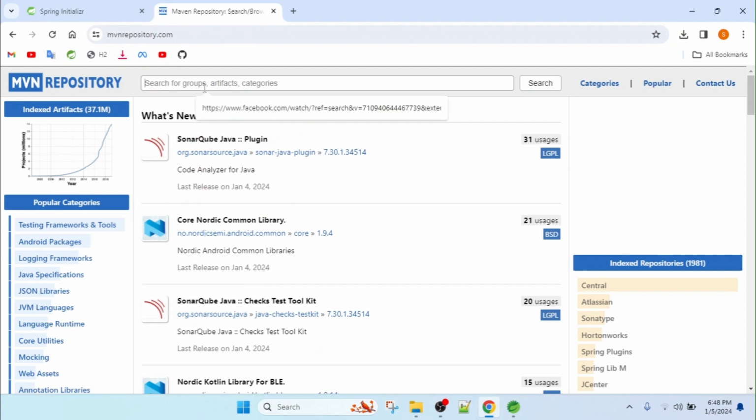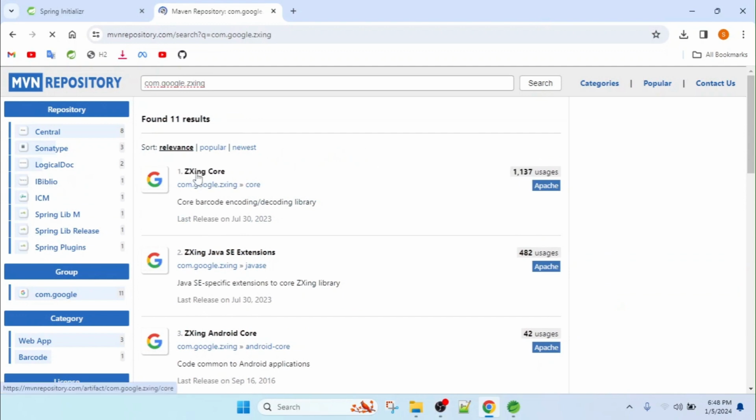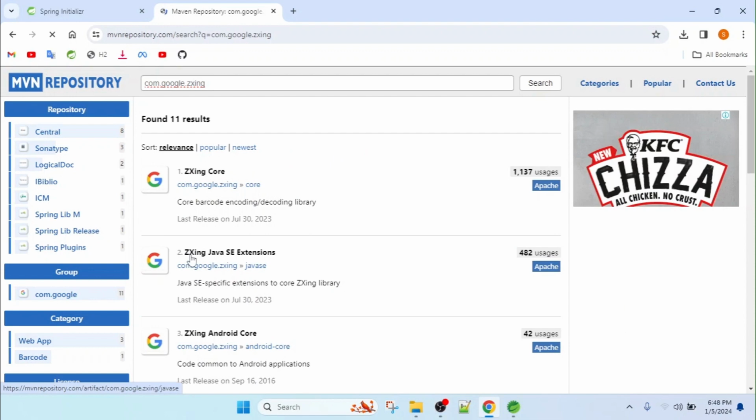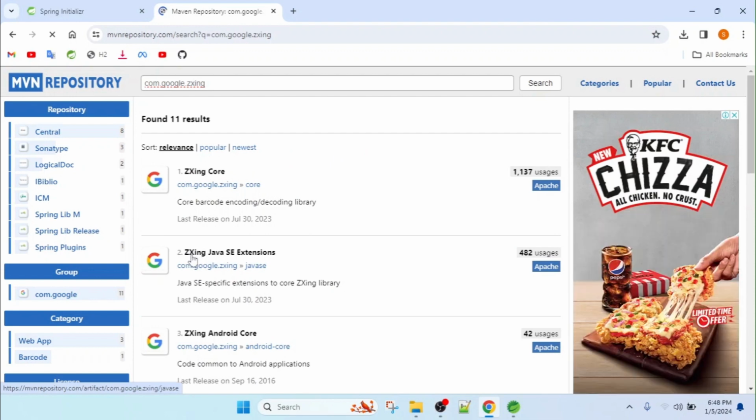So I'm just going to type here com.google.zxing, and after that I'm going to click on the search button. So here you can see zxing core, and the other dependency we require is the zxing Java SE extension.